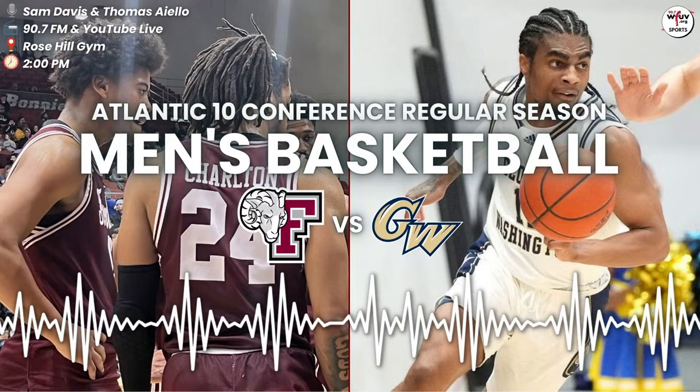Bishop just over the half court line — the freshman Richardson tasked with guarding him. Bishop throws it underneath to Lindo at the left block — layup finds the bottom of the basket. 33-26 GW, back up seven, 2:28 remaining in the first half. Richardson at the left elbow working into the paint — bounce pass out to Quisenberry at the left arc. Kelly swings it to Charlton in the far wing — mid-range jumper off the side rim, rebounded by Edwards. Bishop under two minutes to play — hesitation all the way to the rack, gets the layup off the glass and in. 35-26, the Colonials up by nine, and Coach Ergo will call a timeout. Fordham just letting up some easy baskets for GW.